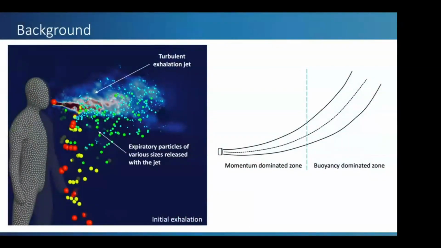During any expiratory event, we release a warm, buoyant jet of air in which particles of multiple sizes are suspended. So by nature, this is a multi-phase flow problem. In terms of just the jet dynamics, initially when the exhalation is released, we have a momentum-dominated region as the exhalation process begins and is established. And then at a point where the momentum and the buoyancy are comparable, the jet begins to curve upwards, and past that point we have a buoyancy dominated region.